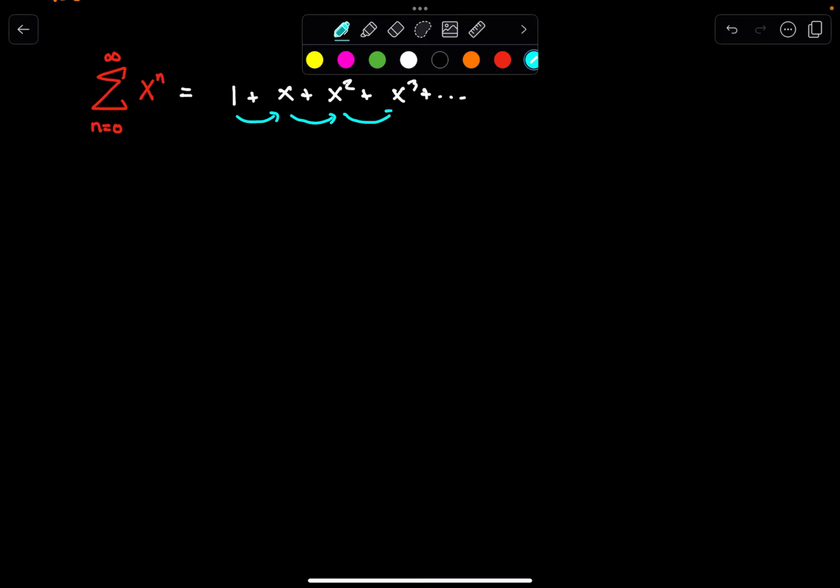Every single one of these terms is being multiplied by what? Well, it's being multiplied by x, right? And you're like, okay, so what? Big deal. Well, we have a convergence test for that, right? Actually, in fact, we could figure out what this thing adds up to. If I say that my common ratio here is the variable x, we have a test that says if this thing converges, it's going to converge to a over 1 minus r.